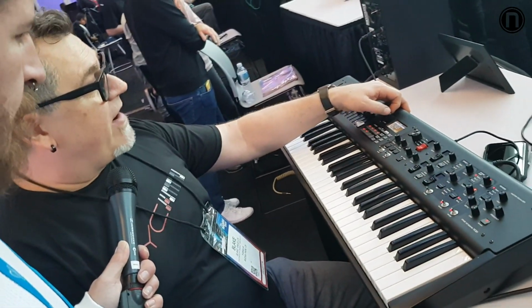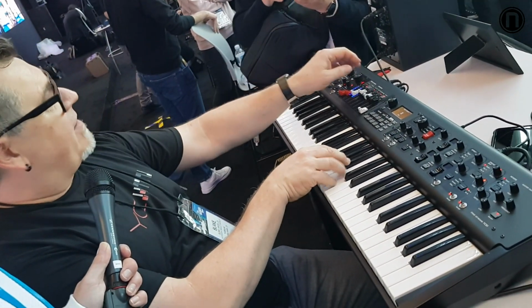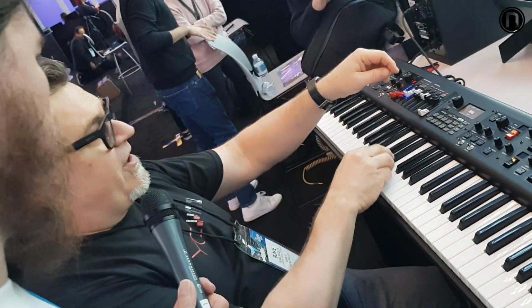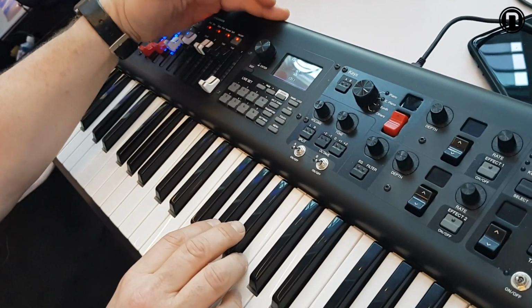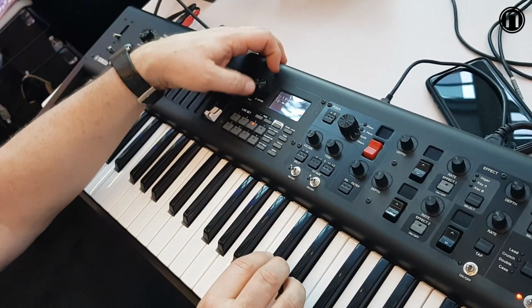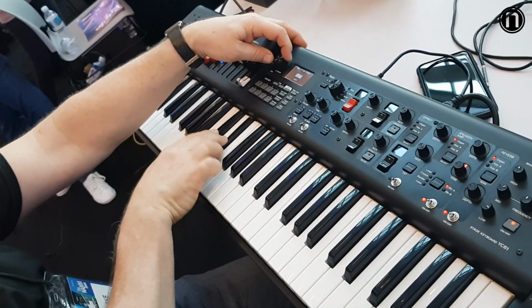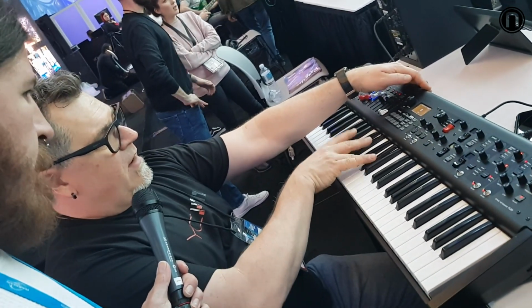I can drop into the sound area and go to organ settings. I can increase the amount of leakage, so there's no tone wheel leakage here, or I can turn it all the way up. It's hard to hear in here, but you hear the higher harmonics that happen with tone wheel leakage. Or I can adjust things like key click. So if I want basically no key click, or a lot of key click. There we go. Kind of going away there without the percussion.